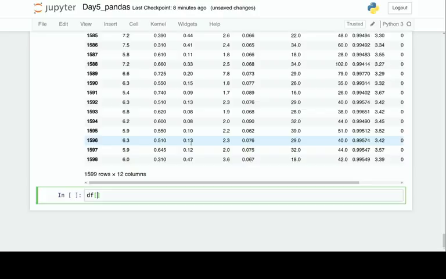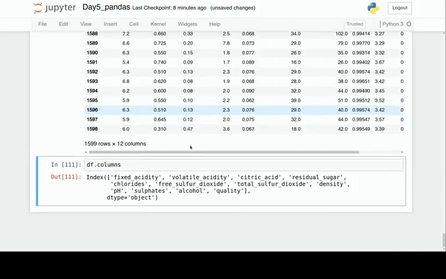So if I take, for example, let me grab my column names again. Say I have free sulfur dioxide and total sulfur dioxide, and I would like a new column that gives me the fraction of free sulfur dioxide. So maybe take free sulfur dioxide and divide it by the total.